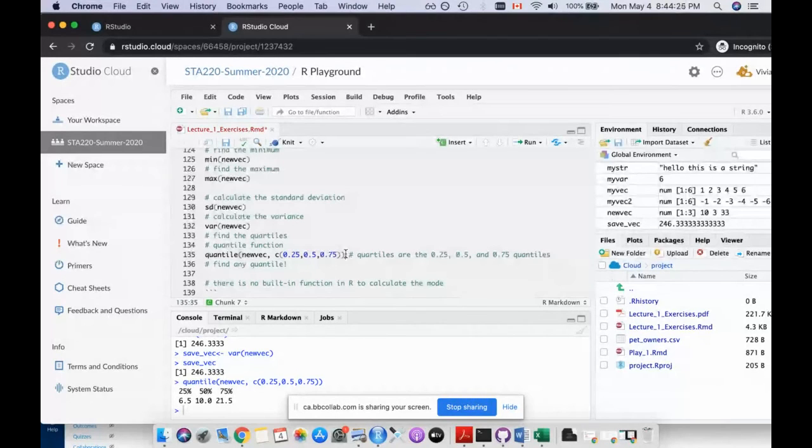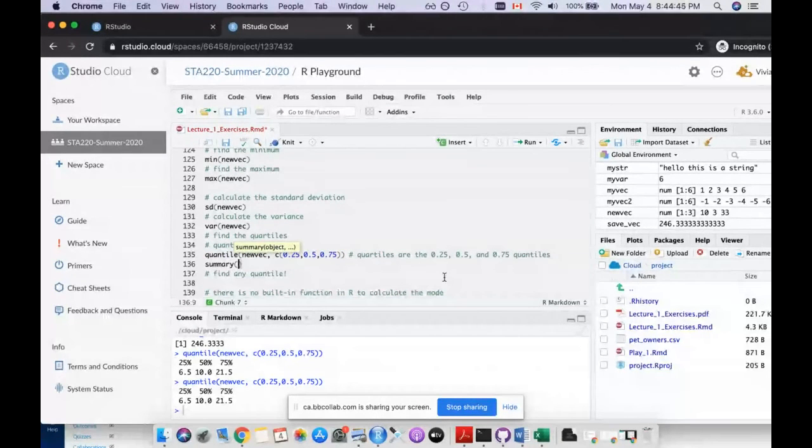Okay. So here we can find that the first quartile, Q1, is 6.5, Q2 is 10, and Q3 is 21.5. Another way to do this is to just do a summary of the vector.